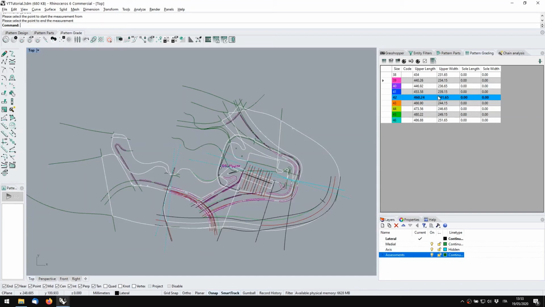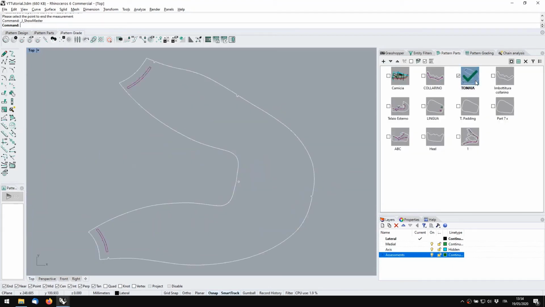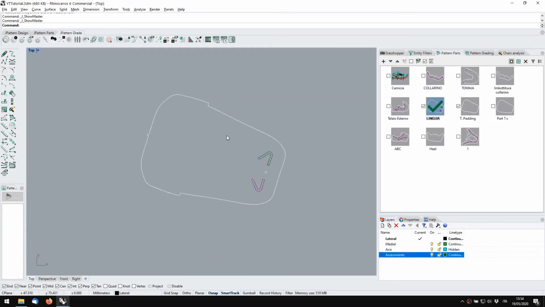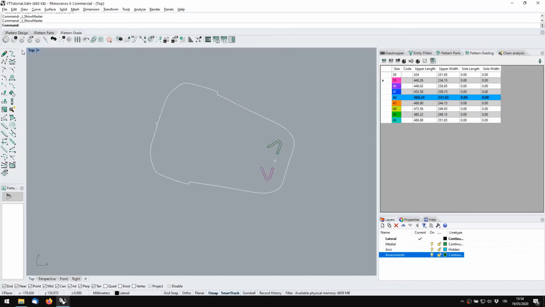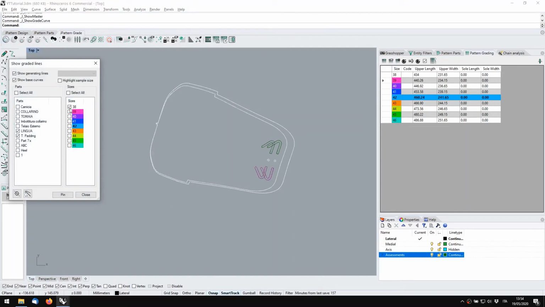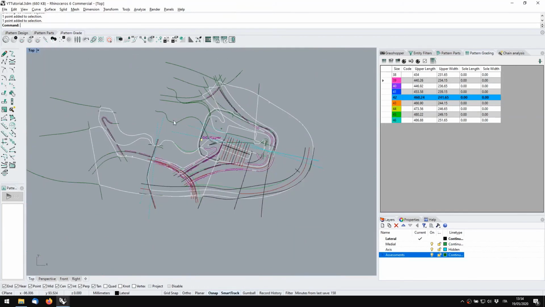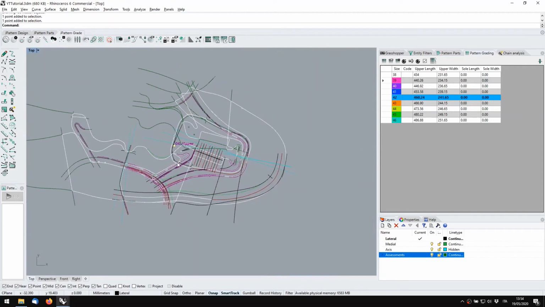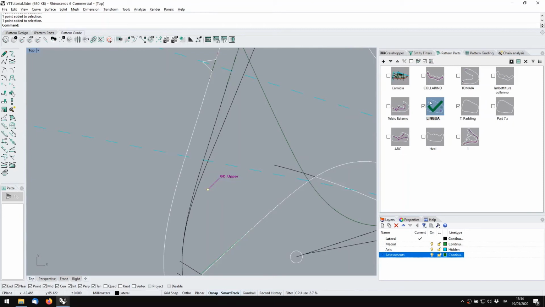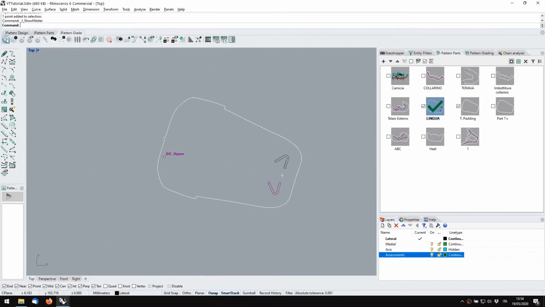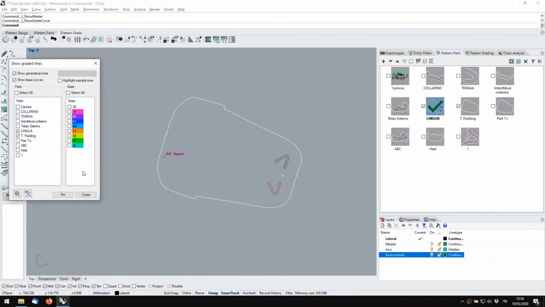Now that we have the grading table, for seeing better, I'll just select this tongue here, and then go over to the grading over here. The first button will open the menu that will let us see the sizes. When you create a table, it will create a GC upper, which is the grading center placed in the center of my model. So I can just grab it and bring it with me with the tongue. That's fine. And I can see the various sizes.